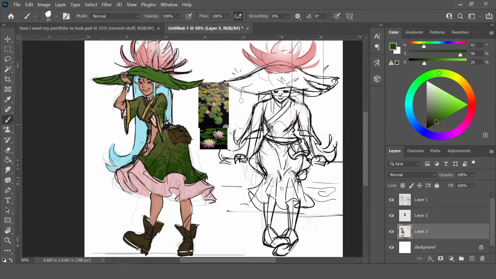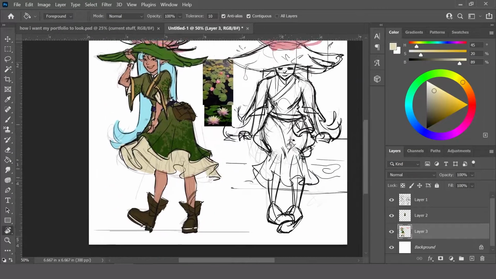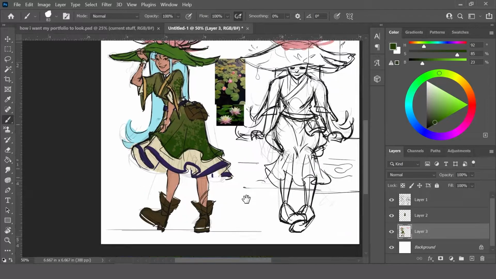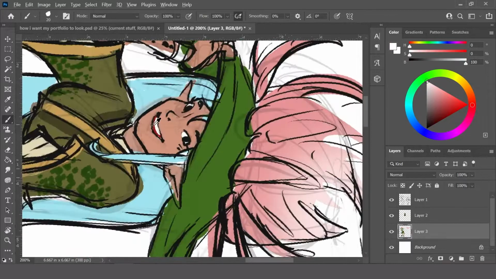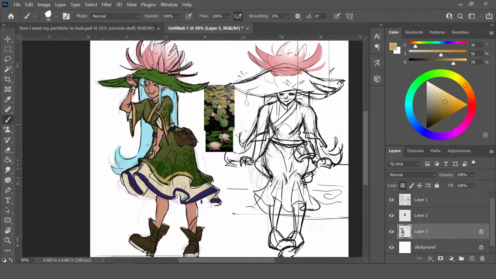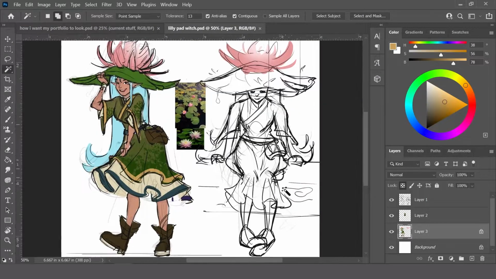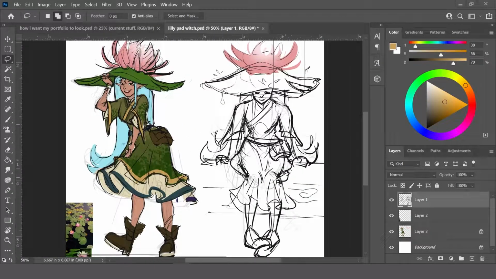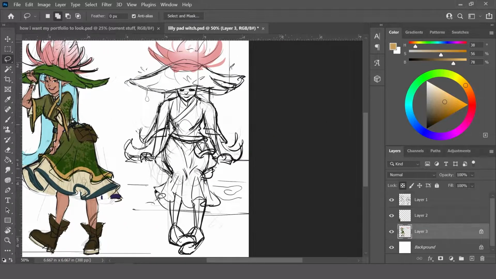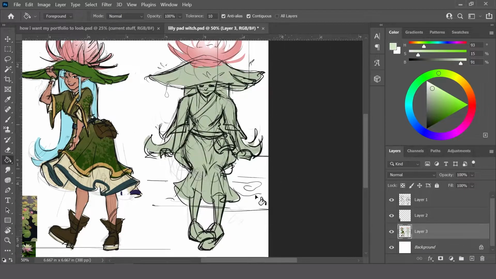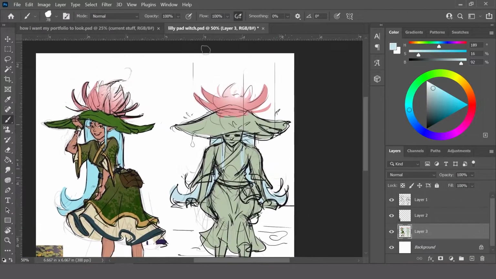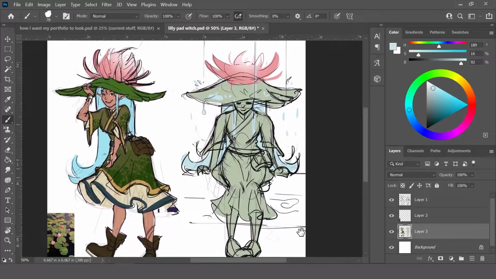And since it's been so long since I designed it, a couple of months, if I were to fix anything up, I'd probably make her boots a bit more muddy, just because she's out in the swamp a lot, or lake swampy areas in the woods, so her boots should be a lot more tattered and dirty. Maybe the hem of her outfit would also be a little dirty too. But I probably wouldn't change that much. I like how her hair turned out, I like the designs of her outfit, so at most I would just make things a little bit more detailed and add a bit more texture, but other than that I still really like this character design.